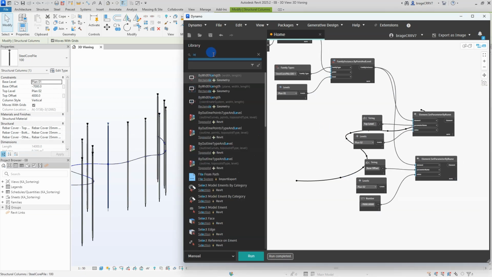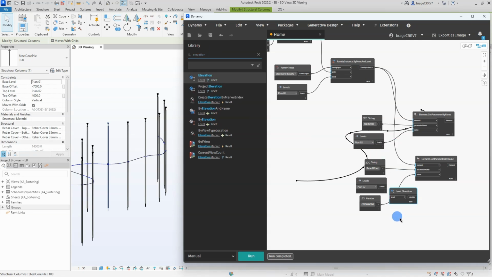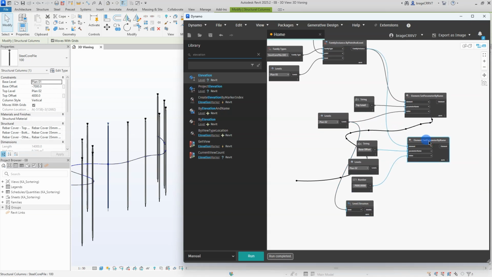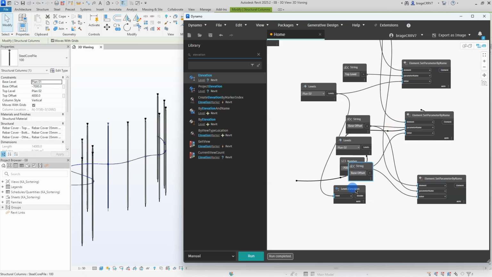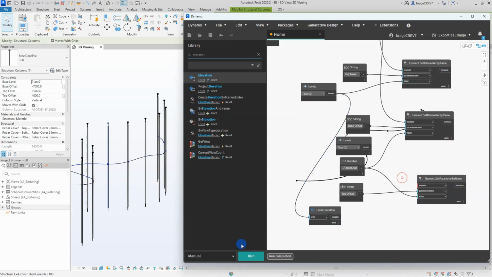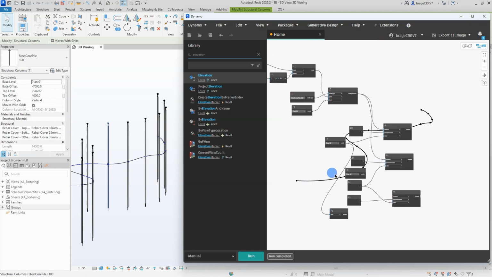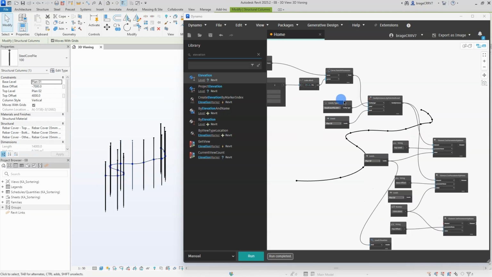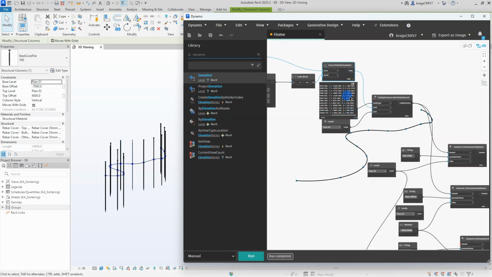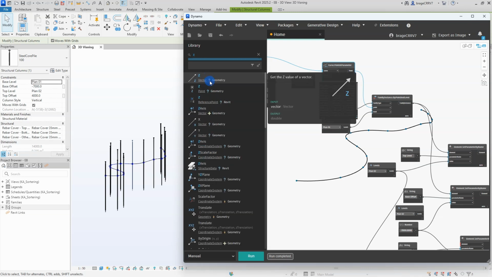The last parameter I would like to edit here is the top offset parameter. The tricky part here is that I would like to have the pile head at the start of the curved line, but every Z point here is different. So I need to use a formula node. The first thing I need is to extract the level number on plan 02. Then I will retrieve the Z value with the node point Z for each individual coordinate created on the curved line, then subtract the level number from the Z value from the coordinate.